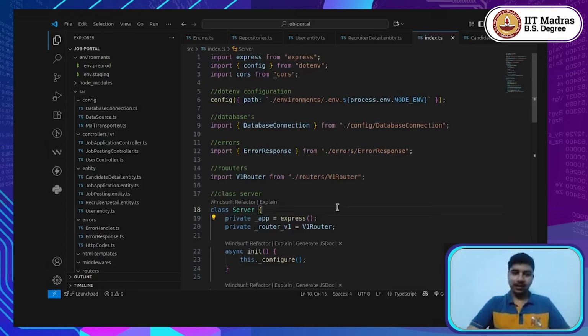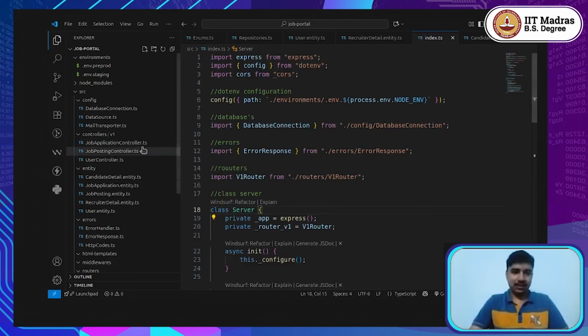Now this job portal is basically a platform that is being created for multiple types of users, or you could say users having multiple types of roles. There will be a role called candidate who would come onto this platform, would post about his or her skills, would upload his or her resume, and there will be a role called recruiter, which would also visit this platform, just like other platforms like Naukri, LinkedIn, Indeed, etc., in order to screen candidates based on the profiles or the vacancies that they have in their respective organizations.